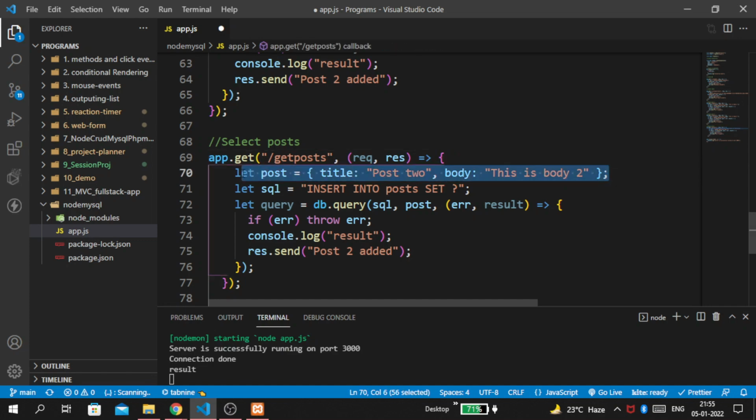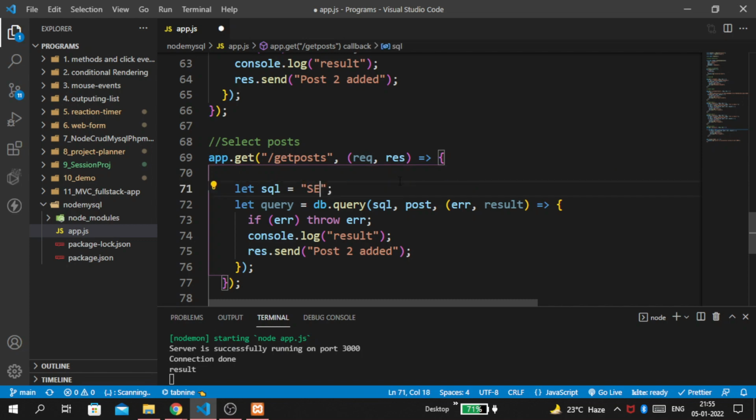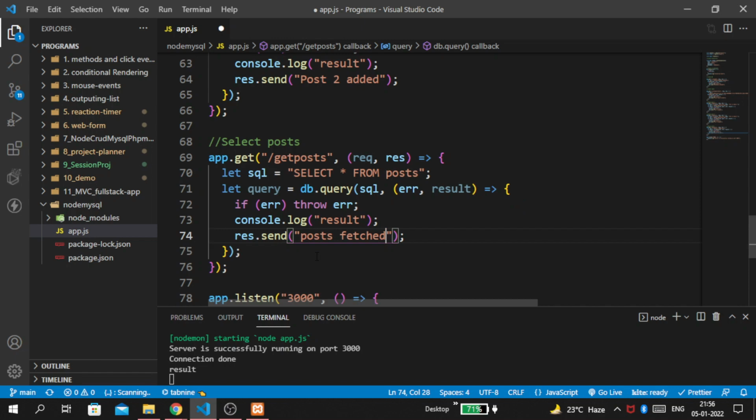Here it is not required, so directly we pass the query, that is select star from table name, that is post. Remove this from here, and only one change, inside the response, that is post fetched.